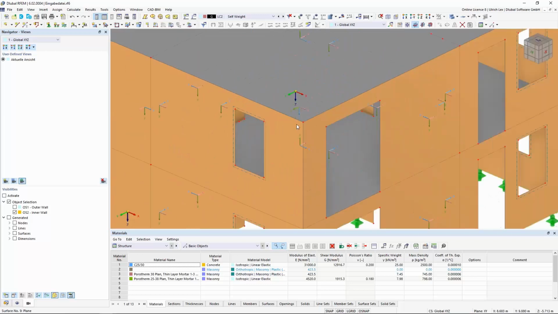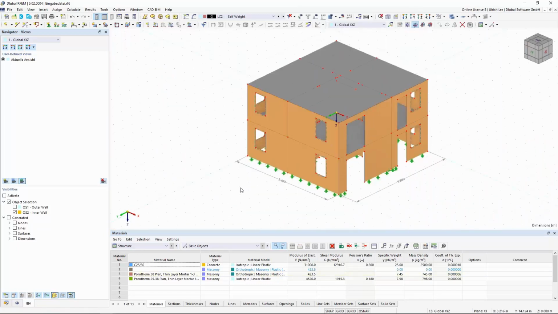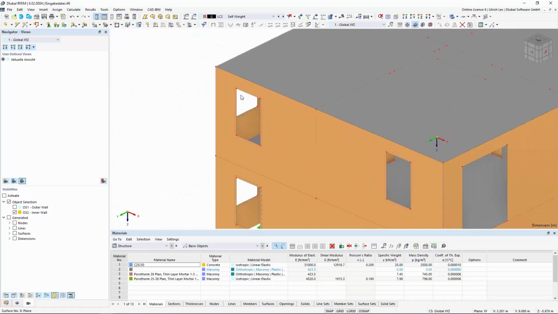Now I have created the masonry structure. What do I have to do next? I have a lot of openings in the building. Because of the material, it is important to take a look at these openings. The material has a very low tensile strength.